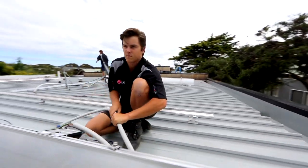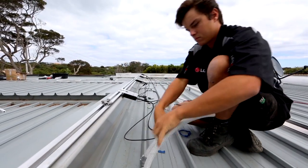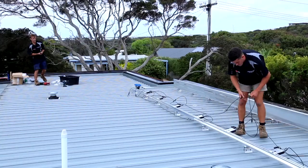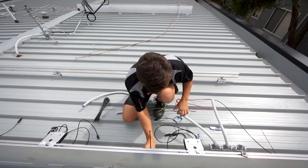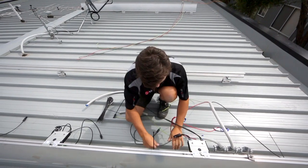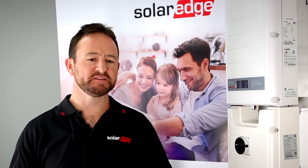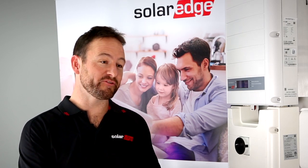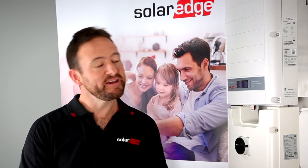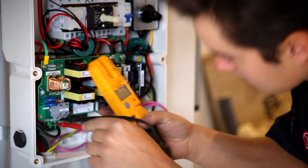With around 360 approved and pending patents in solar technology, this multi-award winning company supplies to 120 countries around the globe. And at the core of every solar power system is the all-important inverter. Well, in its basic concept, an inverter basically converts the solar power that's generated from the sun and converts it into usable power for the home.